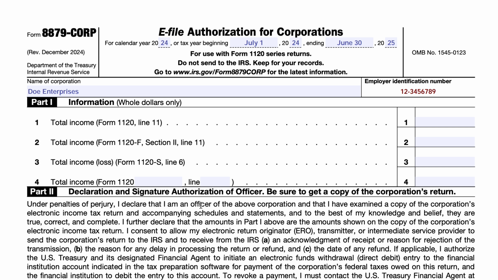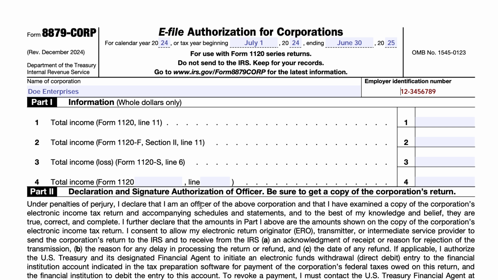So whenever you e-file a tax return and you have, say, a tax preparer e-file it on your behalf, this is one of two types of documents that you can use to authorize that person to electronically file on your behalf. So if you're filing electronically through a paid tax return preparer, they'll either allow you to use this or they'll ask you to use an alternate form. In this case, it would be IRS Form 8453-CORP.